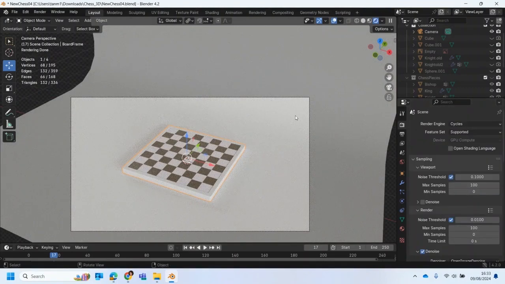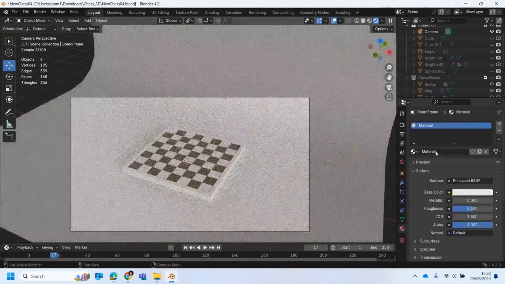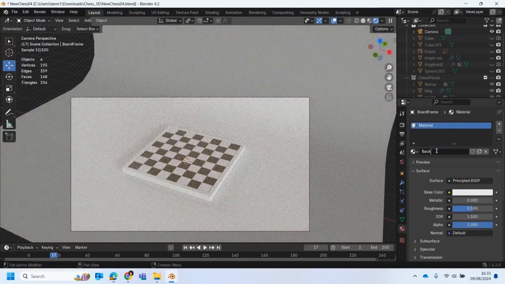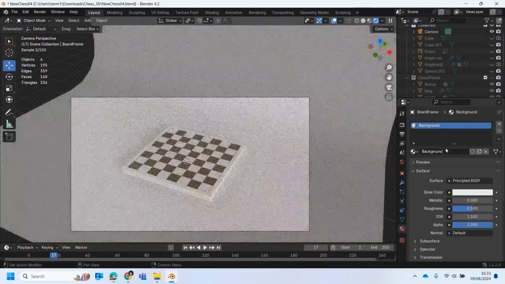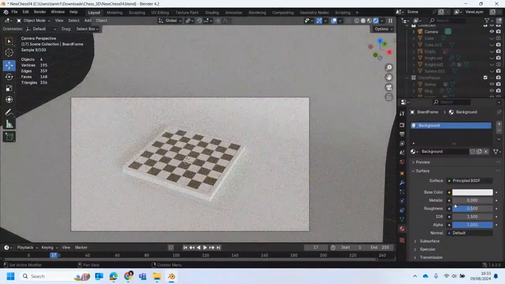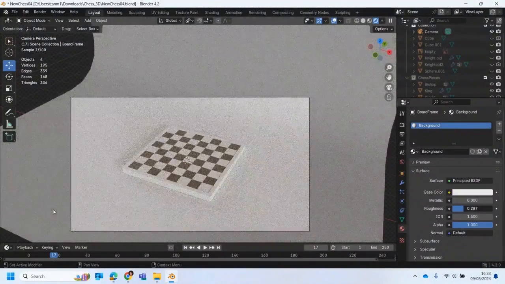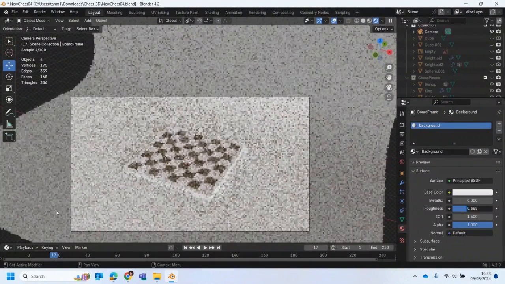Okay. So let's create some materials. So go back here, and I'm going to create a new material here. I'm going to call it background. And I'm going to leave this material white. It is already white. Just how rough you want your material to be.